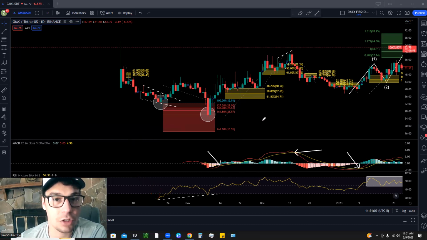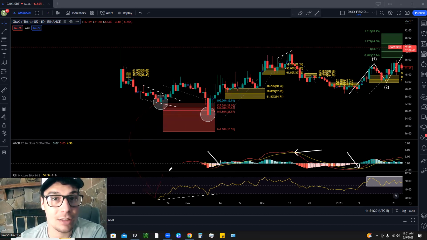So let's go over divergences first. Notice how we have two circles here. We have a low and then a lower low. Okay, so clearly the token was in a downtrend. We came over here, hit our bearish price targets, and ultimately found support, and we made a bullish divergence. The divergence occurred here on our RSI.